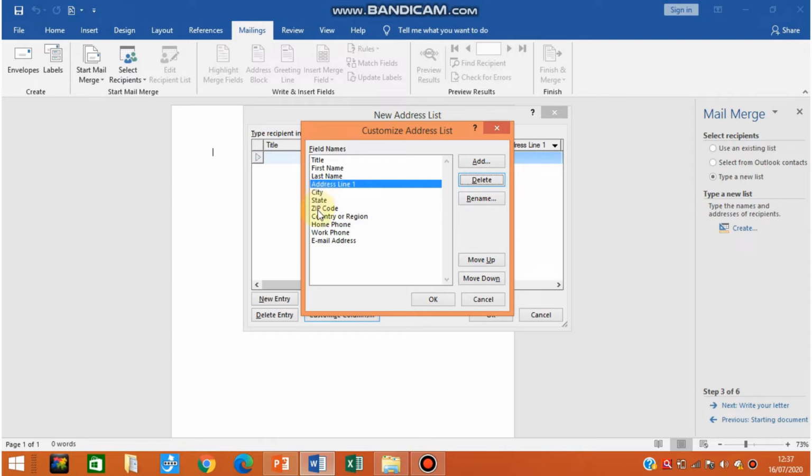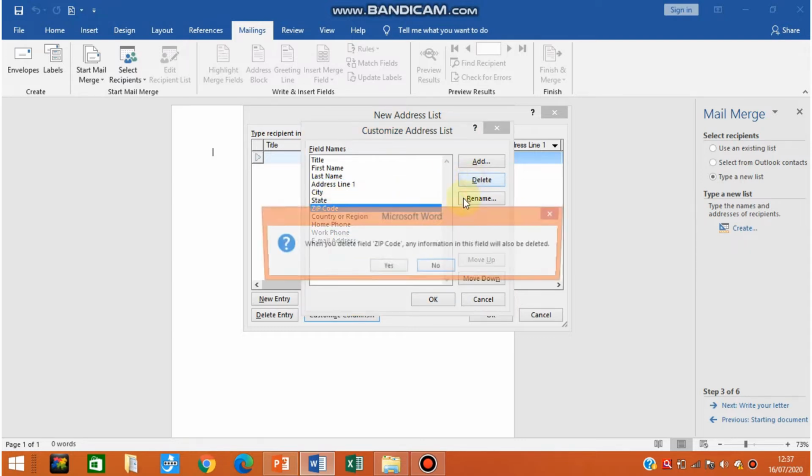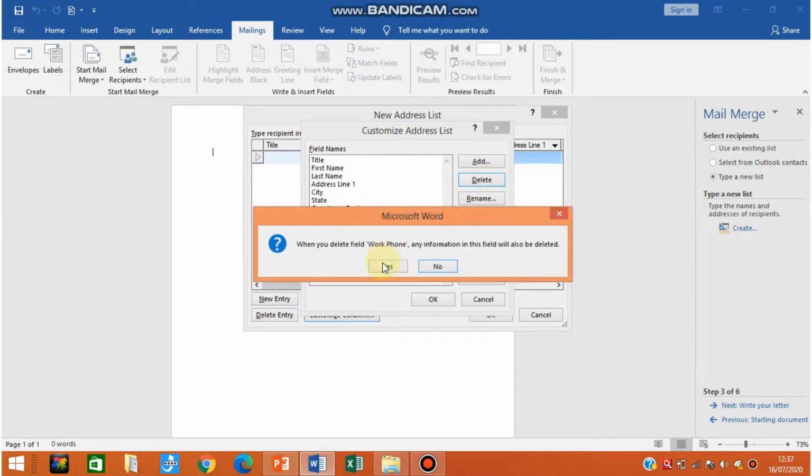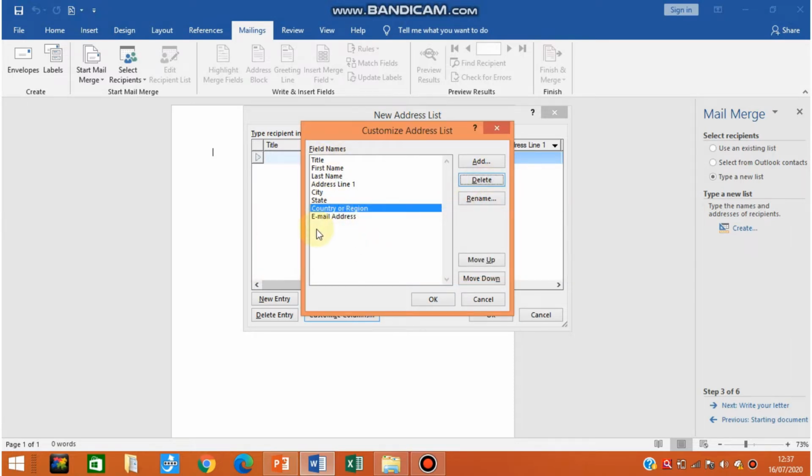Then I am deleting the zip code. Fine, and home phone and work phone are also not needed. From this list you can select whichever field you don't want.